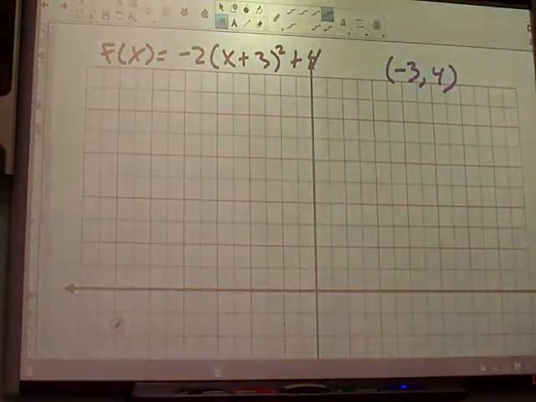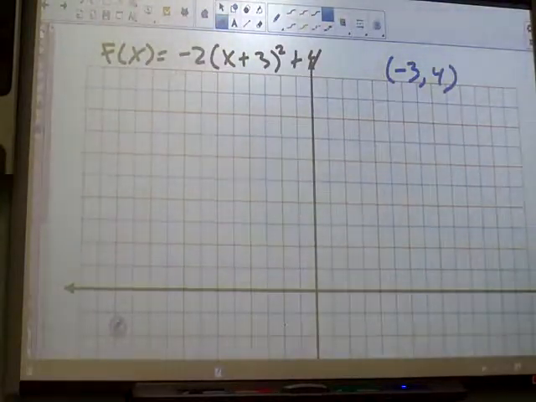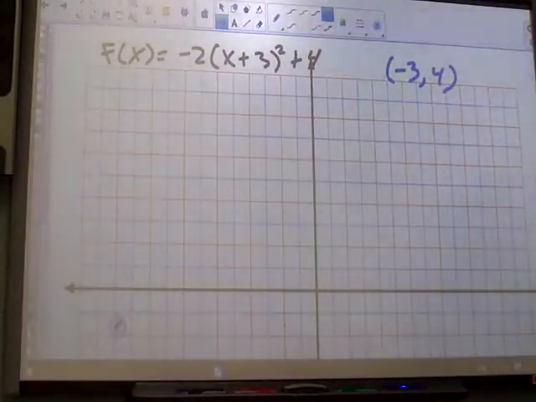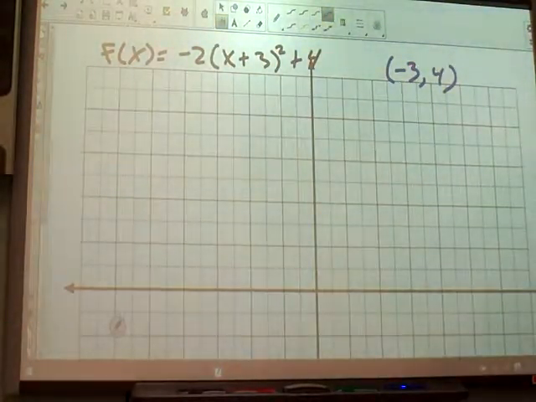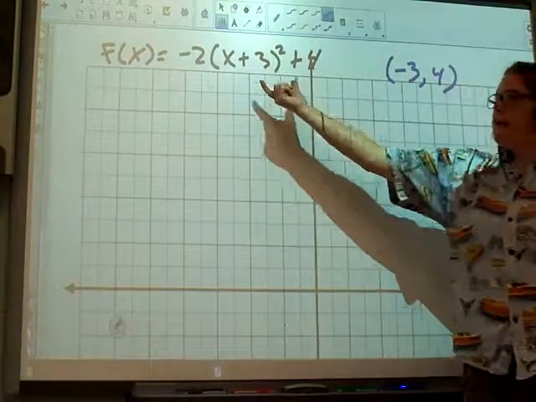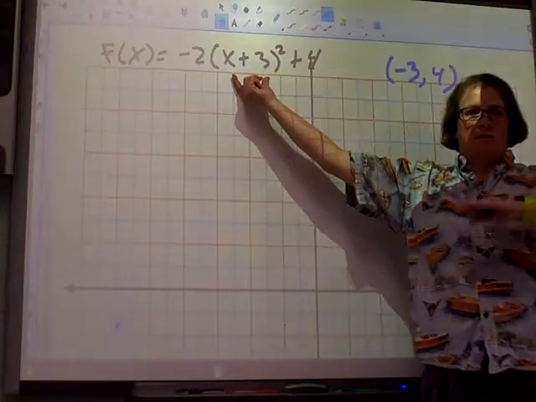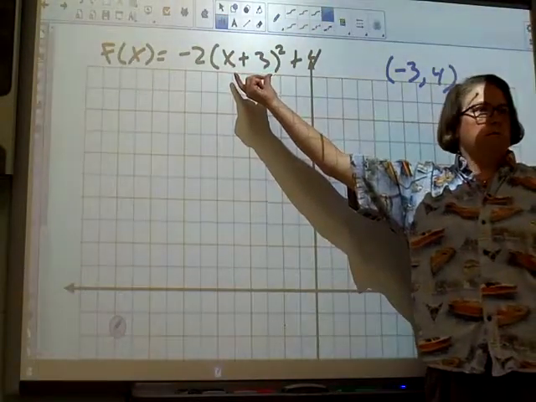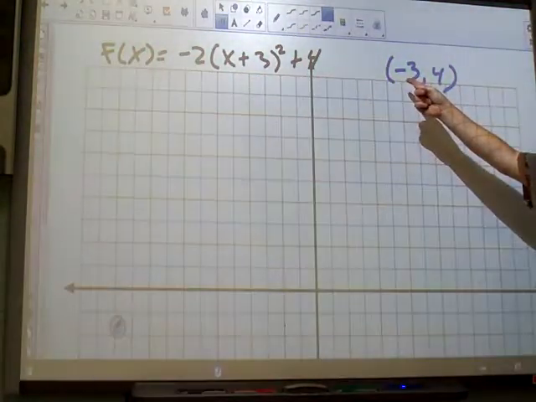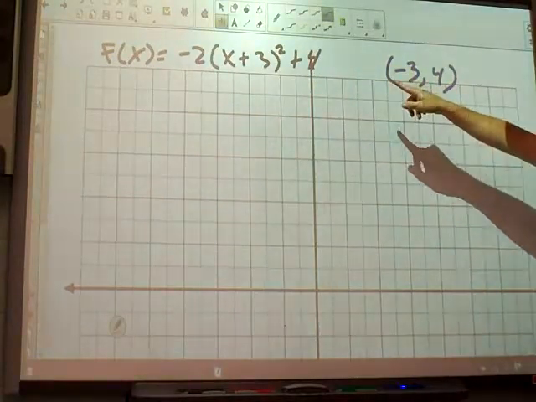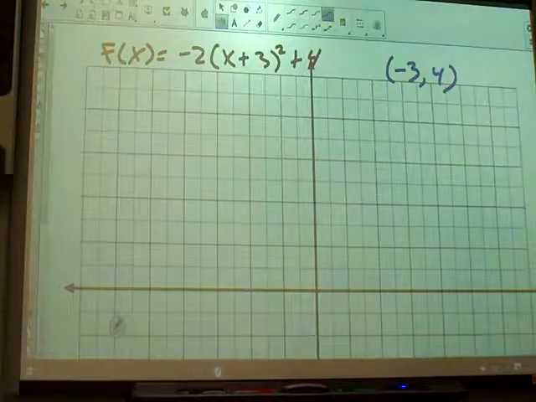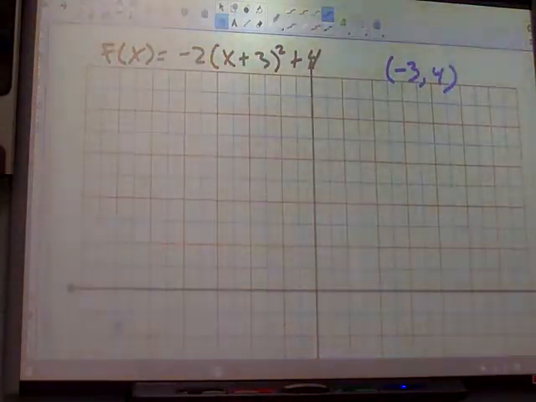Now look at where you wrote down vertex form. It said X minus H, didn't it? So that insinuates the opposite sign. Also, think about your transformations that we did yesterday and a couple of weeks ago. With the X, it always went the opposite way of the sign, right? Remember that? Horizontal always went opposite. So, same deal here. Up and down, stuck on the end. That was positive, so this stayed positive. So I already know where the vertex of this parabola is going to be, and you do too. Now think about what vertex means.